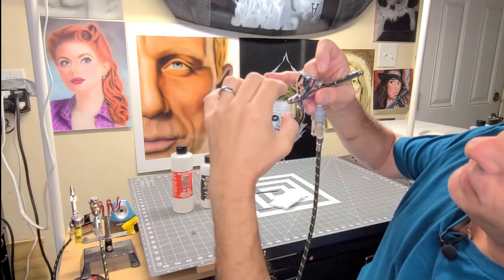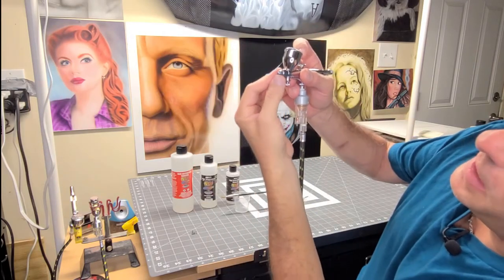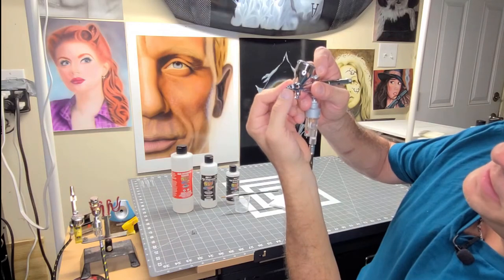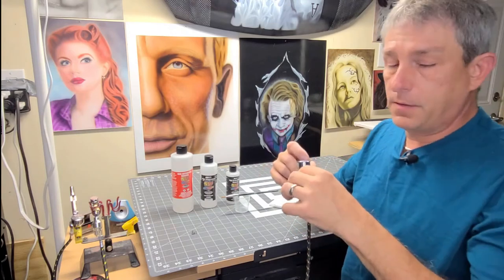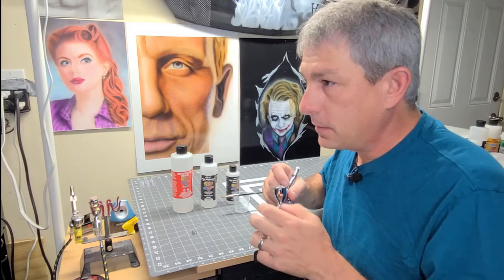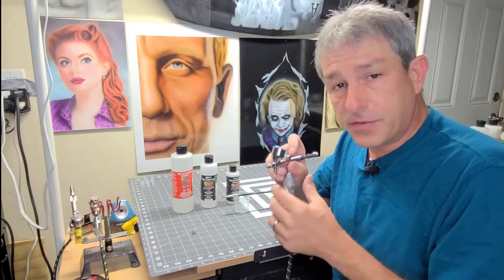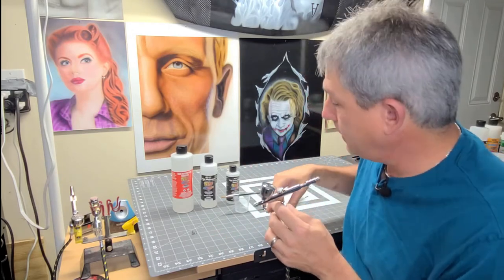I have a little bit of a fingernail, so it helps. You really got to get in there close, because where your tip dry is — you can clean it off your needle, but the tip dry is right where that needle comes out of the gun, and that's the hardest part to clear. You'll see airbrushers doing this all the time — they're airbrushing, they come down, they're not even paying attention to it. It's just a technique you develop after a while. But I will say it is rough on your needle and you can bend it — I have bent needles in the past doing this.